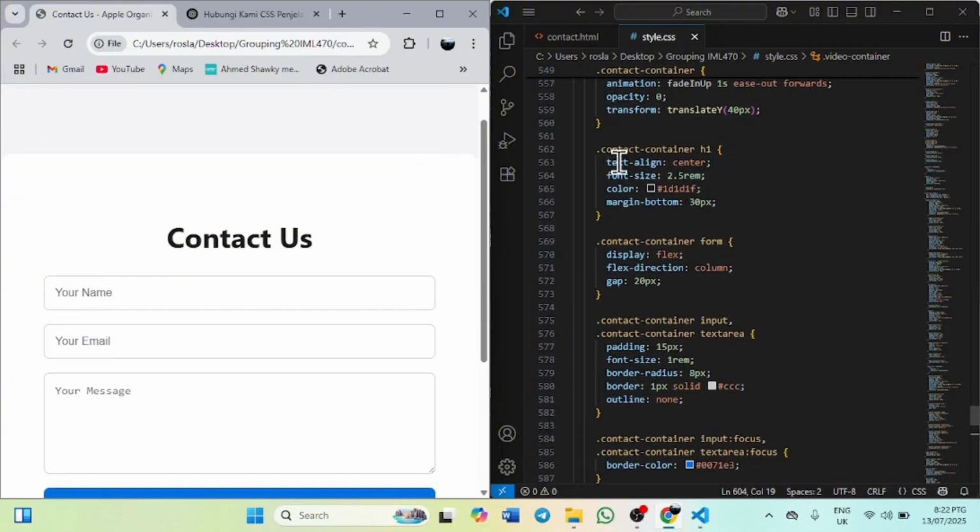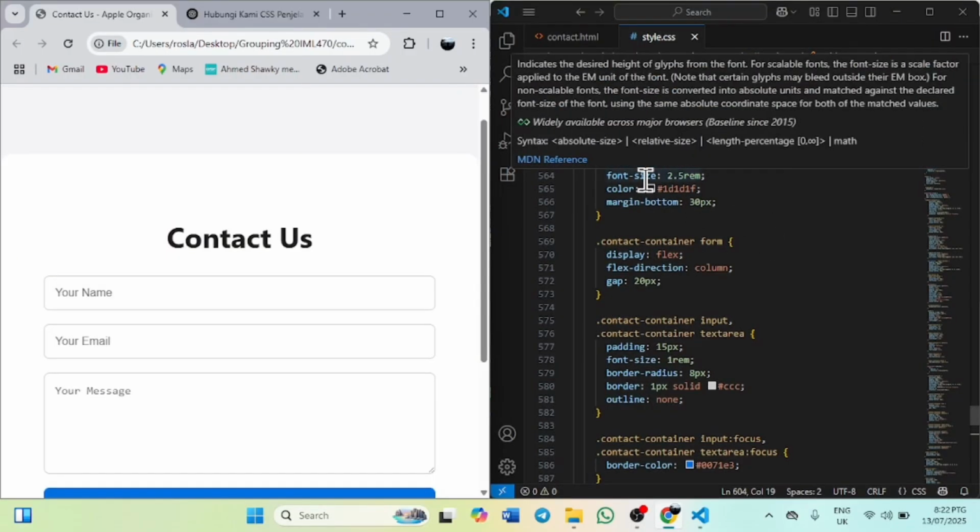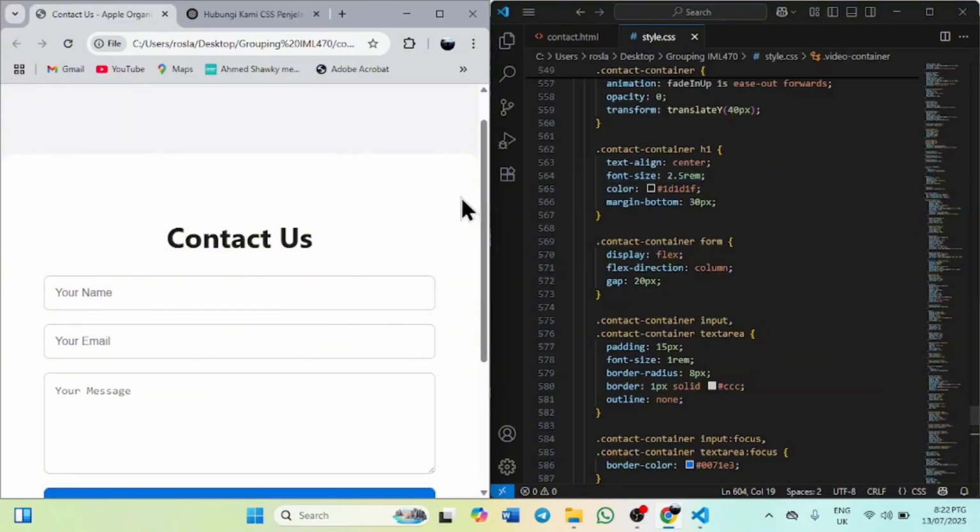So the next is contact container heading 1. The text, which is the style of the title in this page, the text will be in the center with font size 2.5 rem. The color of the text will be black. As you can see at the page, the title, the heading is black.